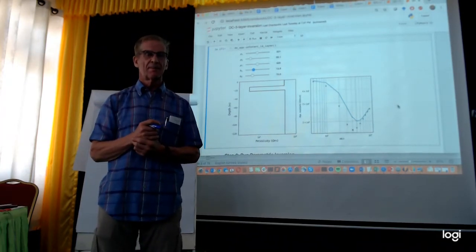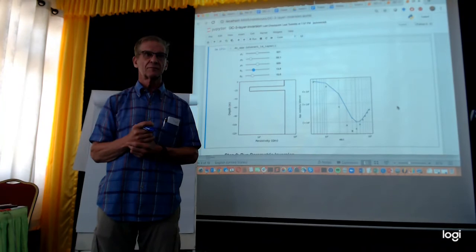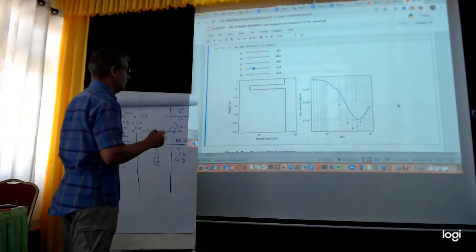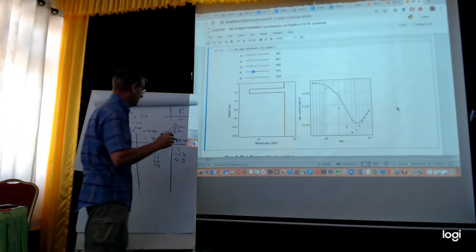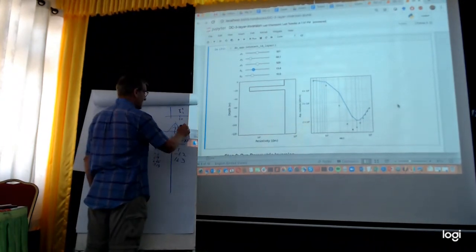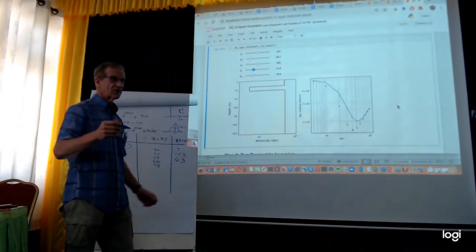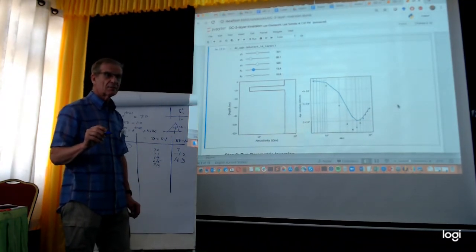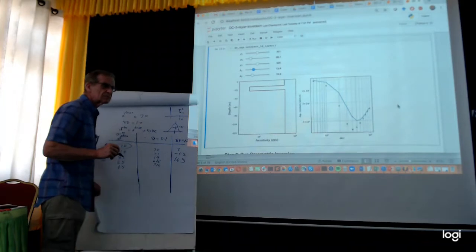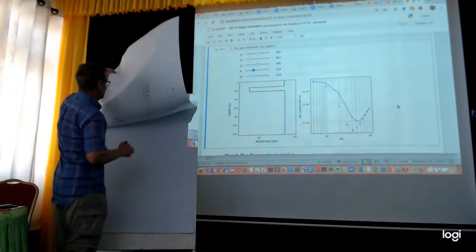So the size of the noise is really important. So what we do is with each datum, we also supply some estimate of the noise.